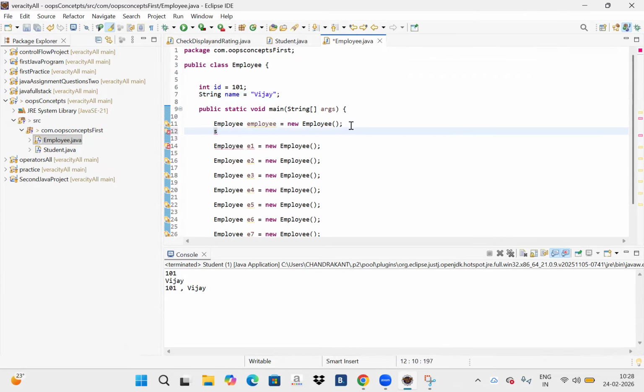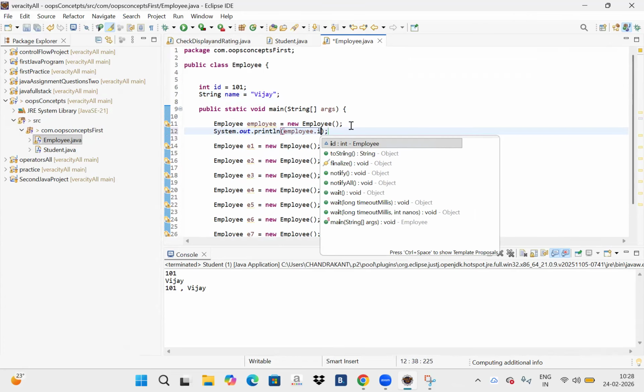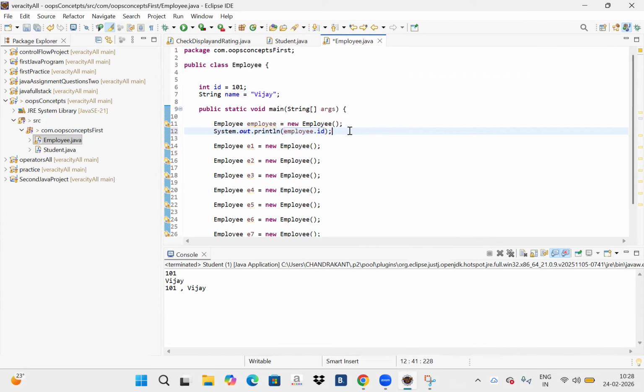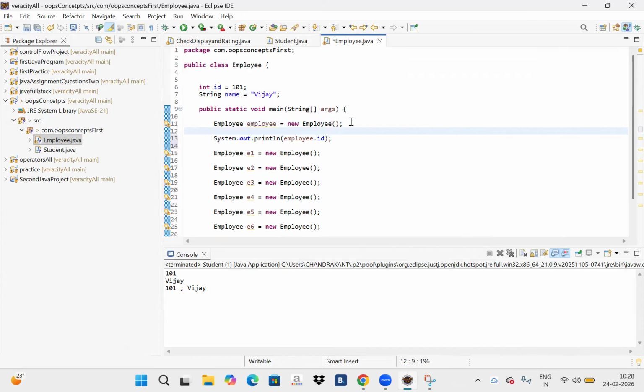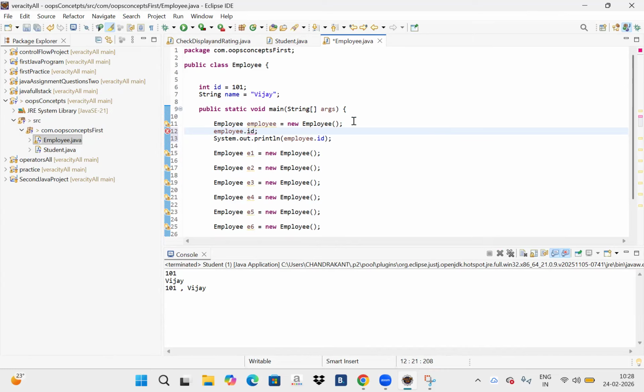We will print e.ID. We run it, and then we have the answer shown.